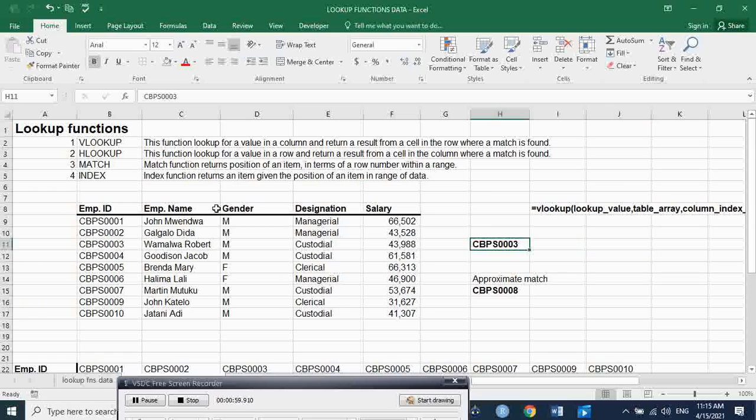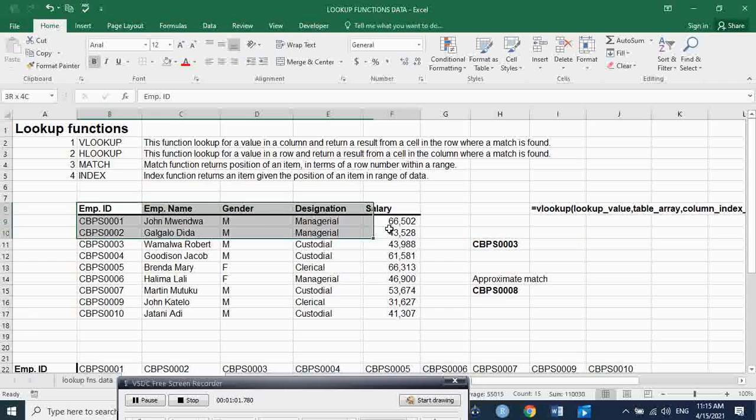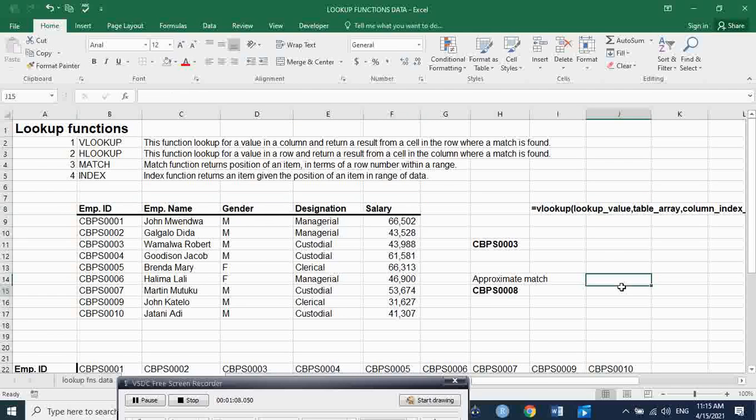If your data headers are in columns, you use VLOOKUP. Your lookup value is the value that you have, so CBPS 003 will be your lookup value.